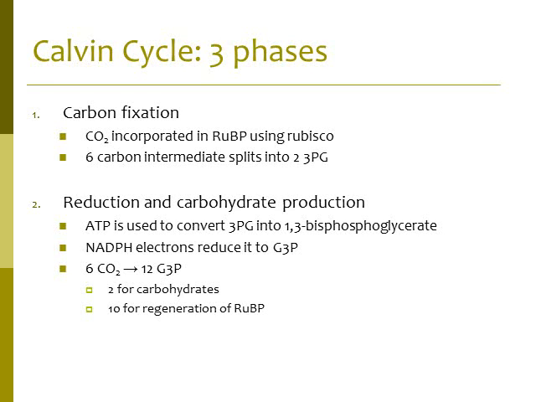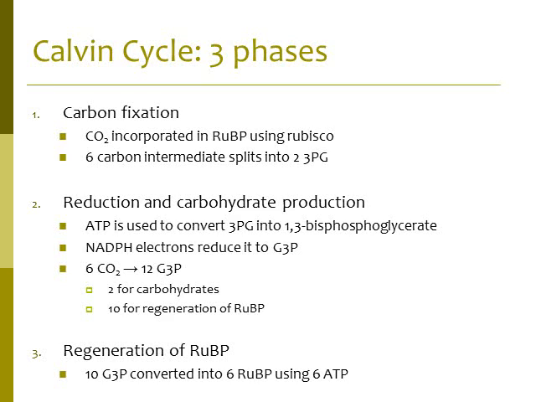So 6 carbon dioxide molecules are brought in during carbon fixation. We use up 18 ATP and 12 NADPHs, and we end up with 12 G3Ps, 12 of these precursor molecules that we want. 2 of these G3Ps exit the Calvin cycle, and they're used to create carbohydrates, amino acids, and lipids. The other 10 out of the 12 are going to be used to regenerate our RuBP that we used at the very beginning of this process.